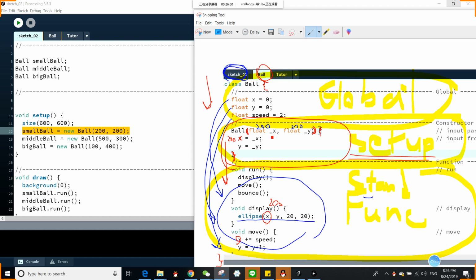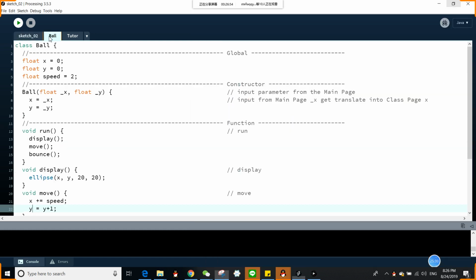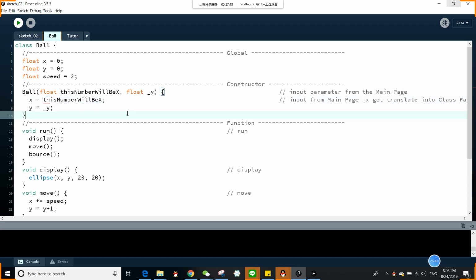And here we don't even have to write _x. We can write something else. For example, we can write this number will be x. Okay, but if we write something like this, we have to copy and use it here as well.